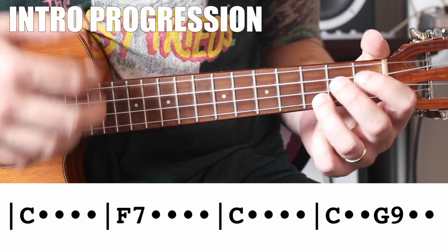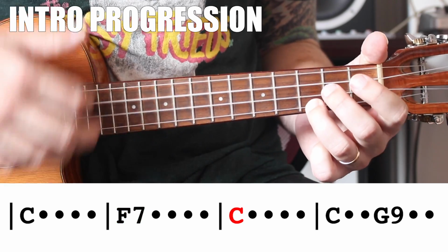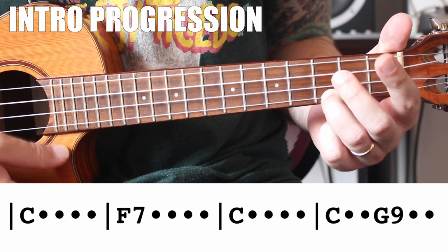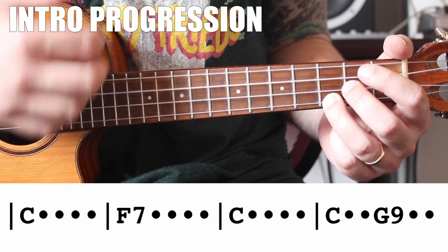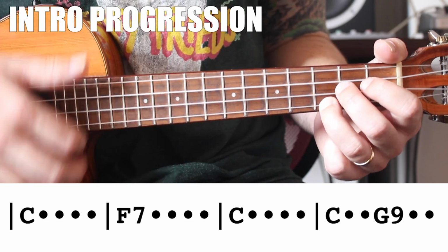4 measures. 1, 2, 3, 4. So if we strum through those, we get C, down, up, mute, down to the F7, down, up, mute, down back to the C, down, up, mute, C for the first half, and then G9.